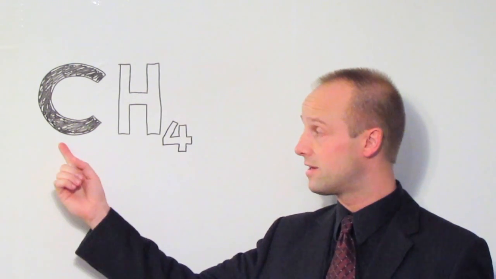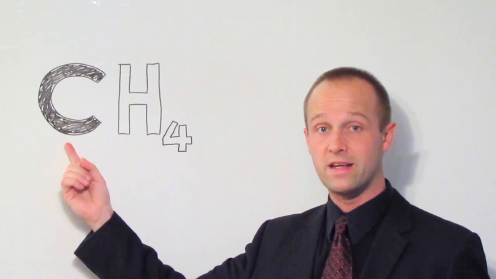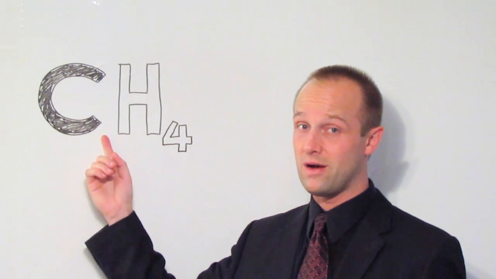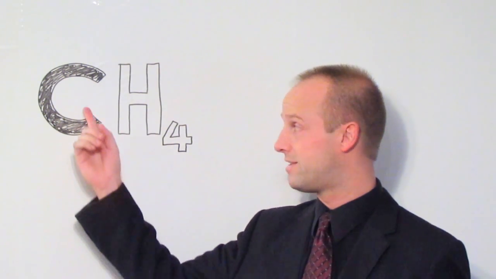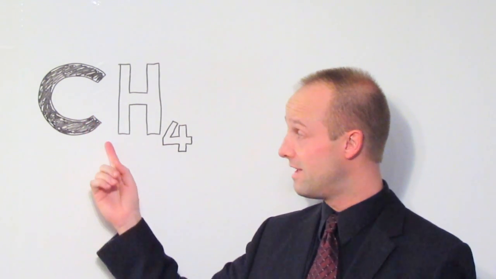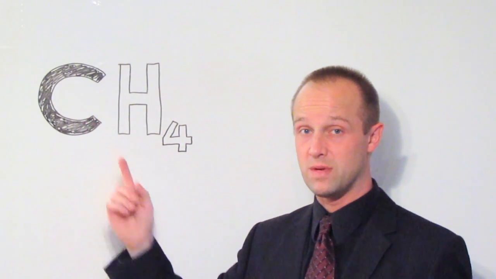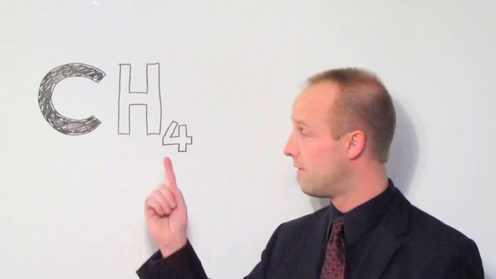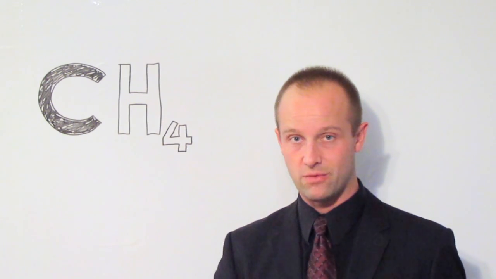Then we need to look at this next letter here, the C. And again, this is one you ought to recognise by now. It's carbon. We don't have a number here at all. That doesn't mean we don't have any. Because if there wasn't any, then we wouldn't bother writing the carbon at all. If there isn't a number there, that just means that there's one. So one carbon, four hydrogens. Did you get it right?